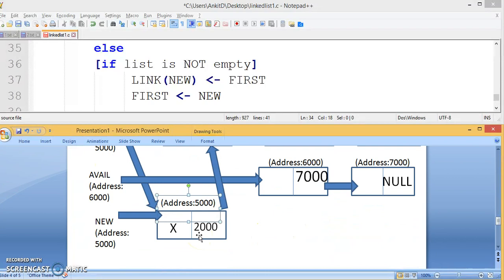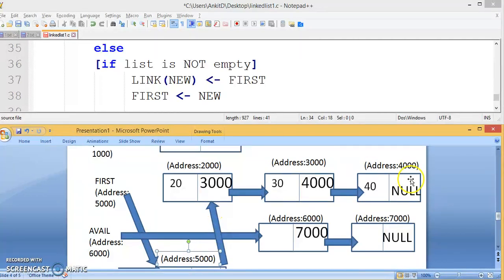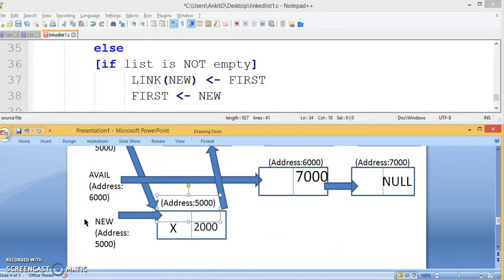I hope now you are clear about how this works for singly linked lists. At the beginning position, similar is the operation for insertion at the end position. So you have to traverse one by one in the link part until you get the null, and then you have to insert at the last position using a predecessor pointer. I hope I have cleared my point.